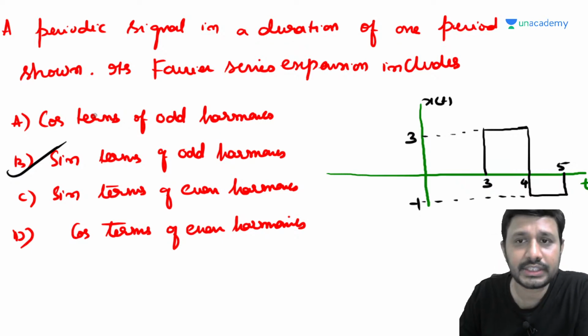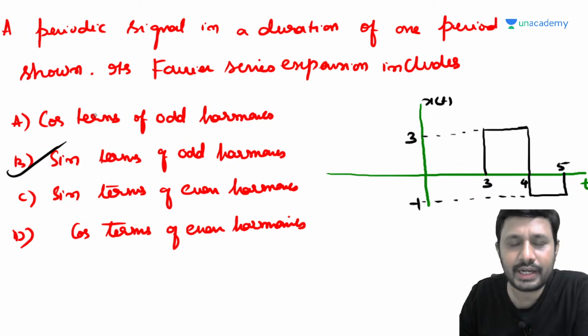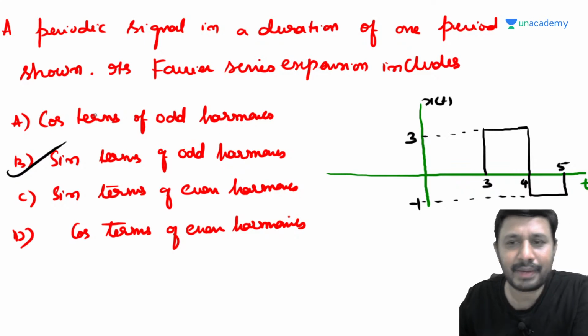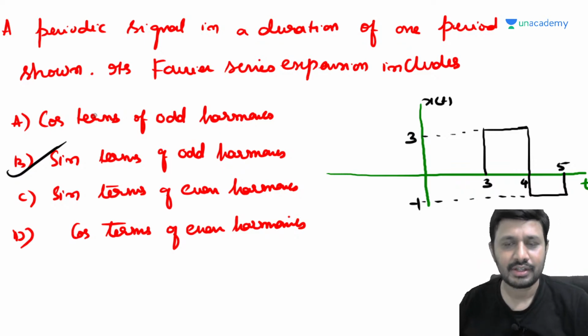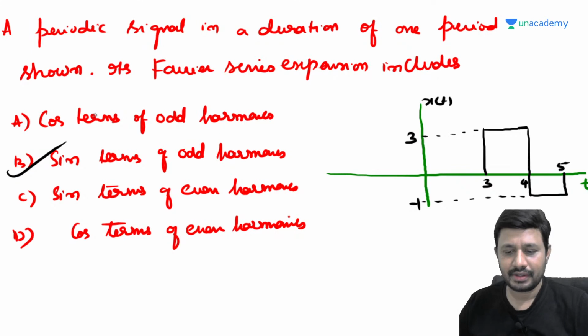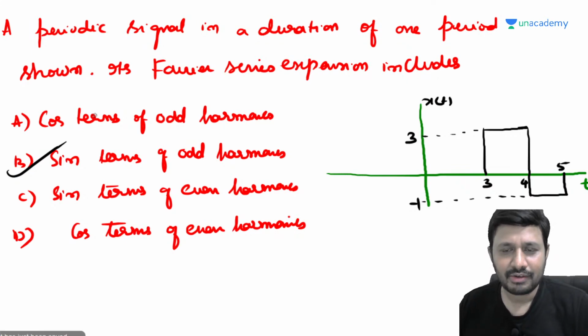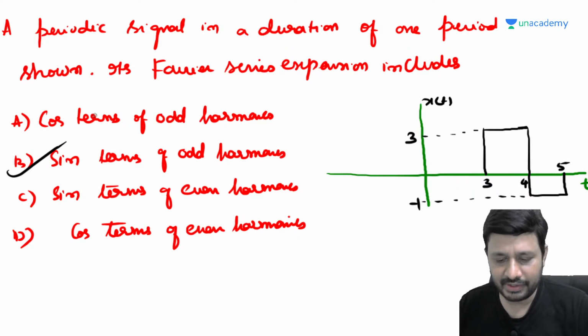Hope you enjoyed today's session, but after the class, go through the video signal processing using Python. There you will get a clear idea how you are going to get the periodic signals by adding different sinusoids. What is the effect of first harmonic? What is the effect of second harmonic? What is the effect of DC value? Everything I have done in that video practically. That is a very good video.